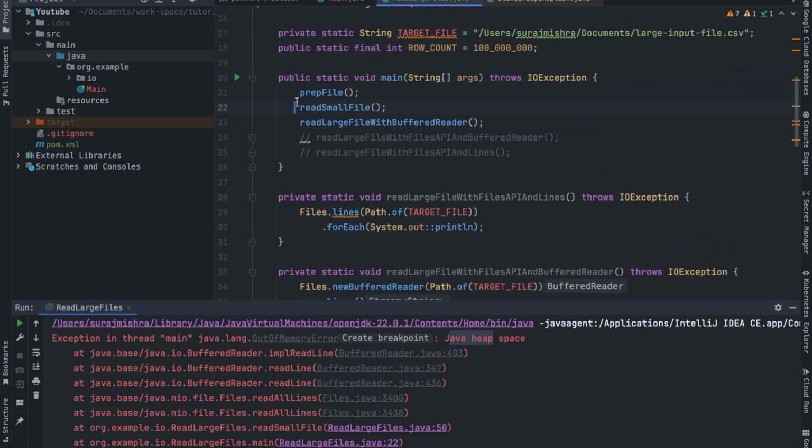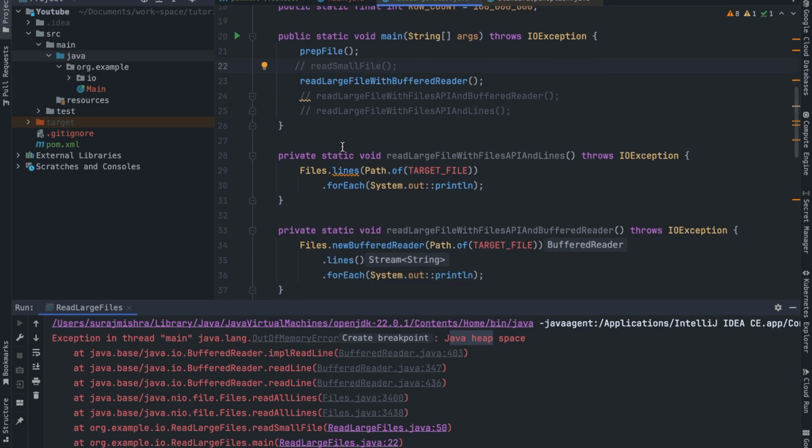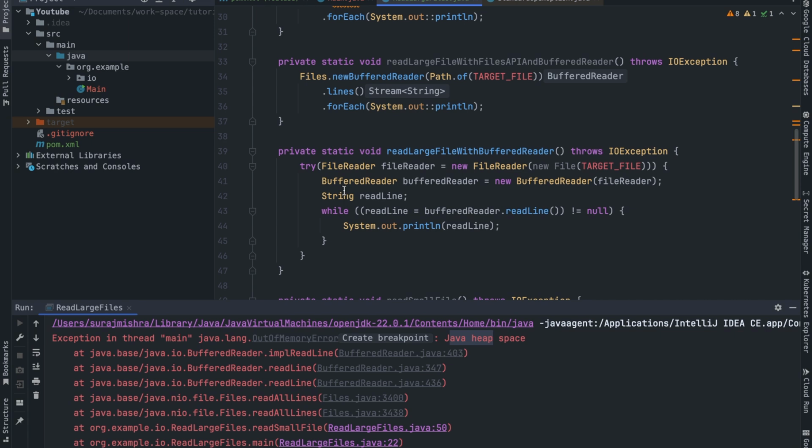So let's run that. The output that we are expecting is that it is going to print one number at a time, so since we have a sequence from 1 to 100 million, it's going to print that on the console.